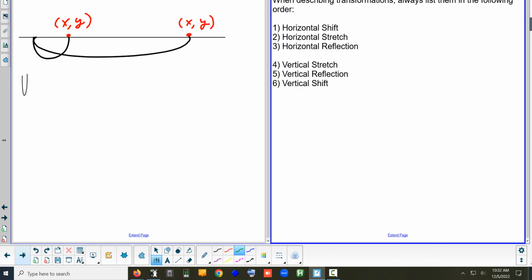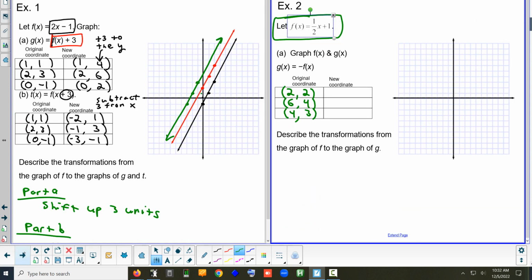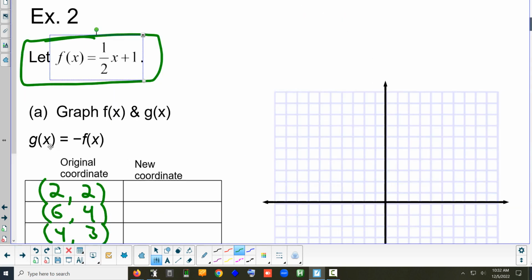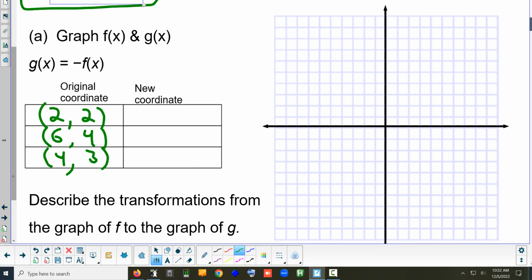Okay, so let's go back to our original points. If I'm going to make all the y values the opposite, what is not going to change? The x's. So let's leave the x's alone. 2, 6, 4. And now make all the y values the opposite.